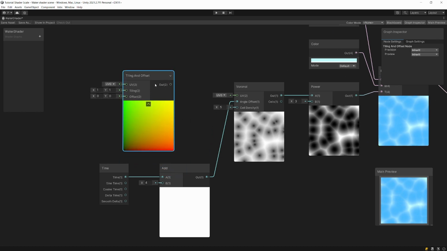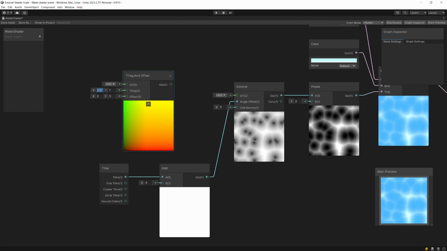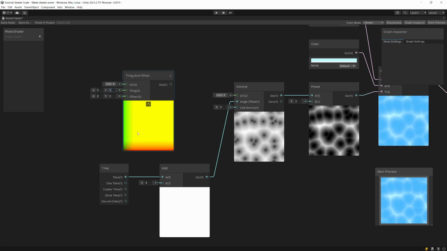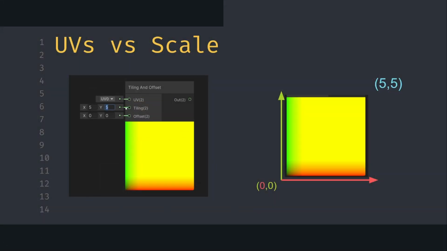And what we will be able to do is set the tiling to something bigger, so let's increase it. If we set it, for example, to 5 and 5, you will see that this part is now bigger. Basically, what we have done using this tiling is we have increased the range of values for our UV coordinates. So we still start from 0.0, but in the top right corner we now have 5.5. This is why this yellow area is increased, because those values have increased above value 1, which was the endpoint in our UV values without this tiling.